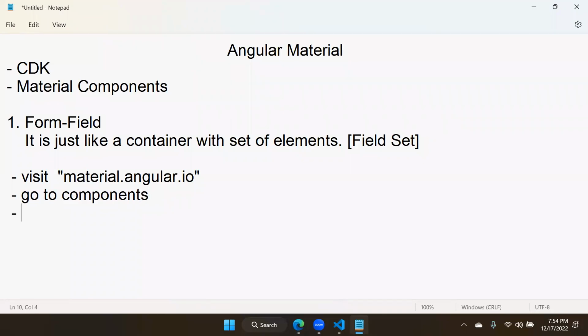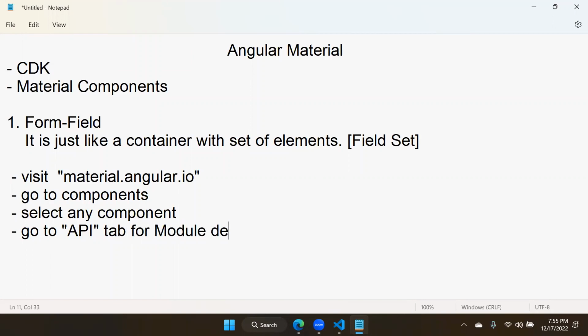Then you have to select any component. And the first thing you have to do is go to the API tab, for module and dependency.